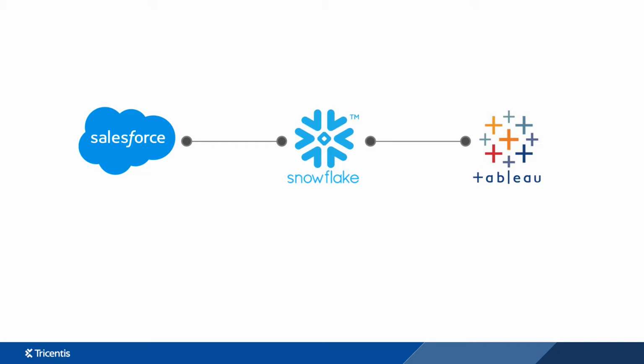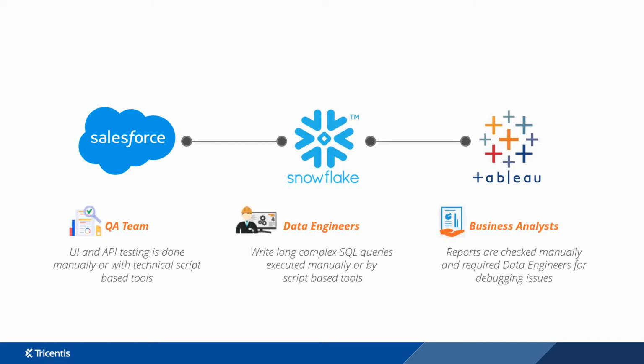And who's going to test all this? Well, the dev and the QA team test the UI and API of their customized Salesforce instance, either manually or using some script-based tools. And they may not work directly with them, but there's another team of data engineers or data stewards that test the data layer, which in this case is Snowflake. And they have to build and maintain long, complex SQL queries. And then we have the business analysts that check the reports that come out on the end, which is Tableau. And if they find issues, they need to go back to the data engineers and get them to debug this.